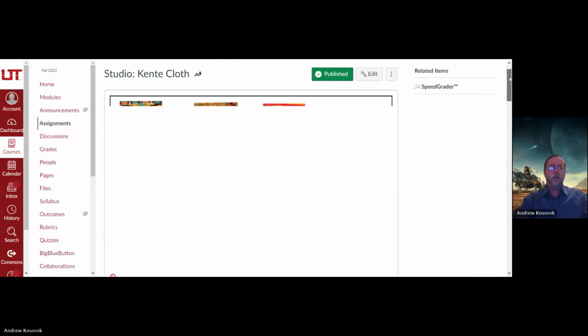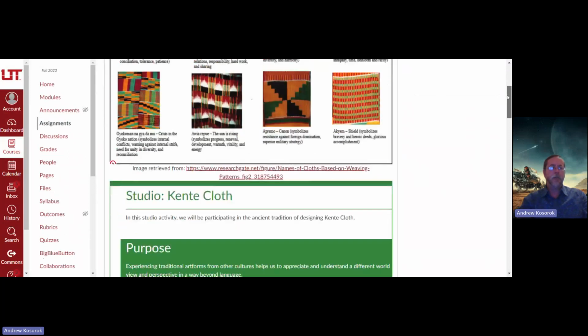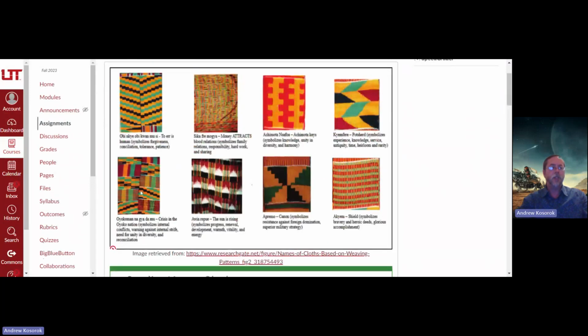So in your studio assignment for this week, I want you to do your own research as well. These give you some pattern ideas. One thing that I want you to be aware of is that these patterns generally are going to be in square blocks, like this one. This has, let's see, partial 1, 2, 3, 4, partial 1, 2, 3, 4. So this one has 8 different blocks. These two are the same. These two are the same. And then these two and these two are the same. This is how you generate a design.